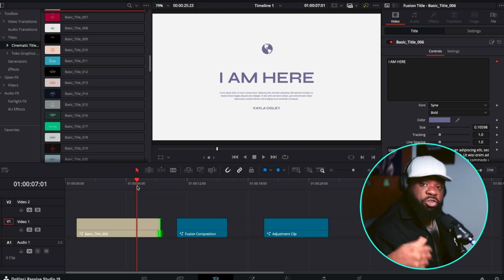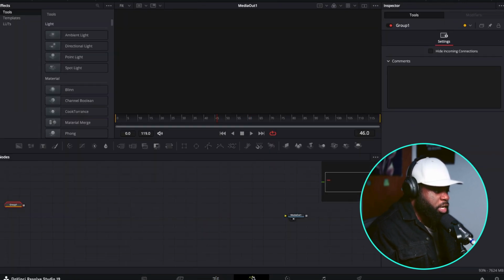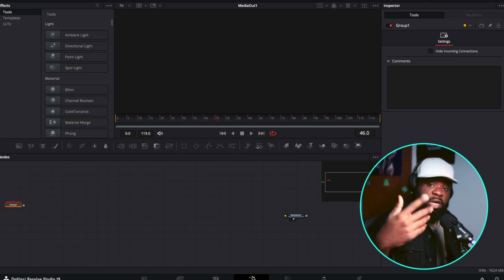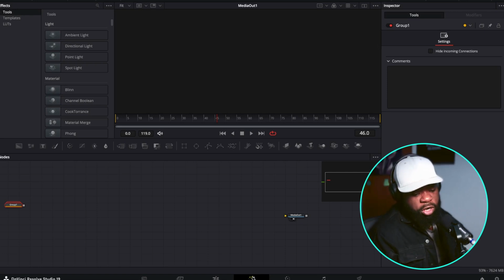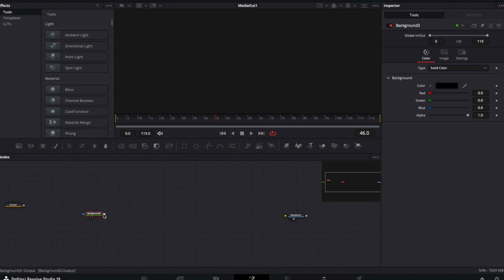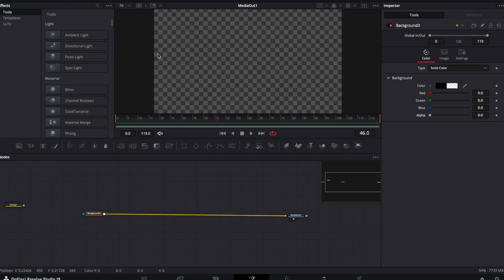Okay, so let us create something simple, but it's going to have the same type of animation. This is the Fusion composition that I have here. So let's head to Fusion and create a similar animation using the same type of formulas. Now I'm going to apply several expressions, and the only thing I'm going to be doing here is switching numbers. That's it. All right, so let's bring in the background here. I'm going to bring down the background and reduce the alpha. Then I'm going to bring in another background, but this background is going to have a shape.